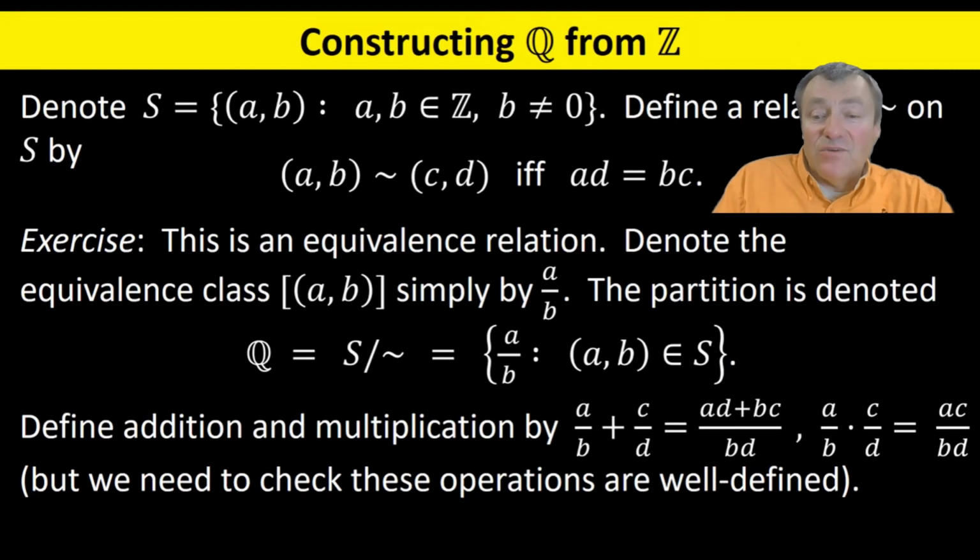And beyond that, you want to show it's an ordered field. And then you want to show that it's an extension of the integers. So really the integers, which we started with, can be identified as a subset of this new larger set. So the integer a can be identified as the equivalence class a over 1. This allows you to develop everything you need to know about the rational numbers from the integers. If you have the idea of an equivalence relation, you can do that.